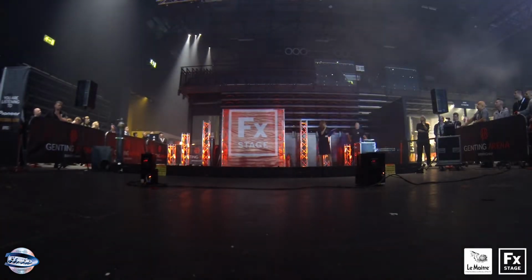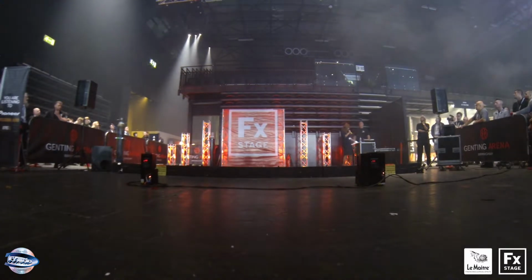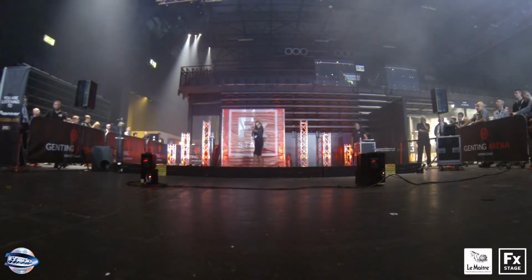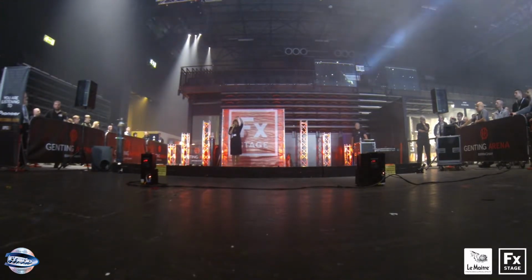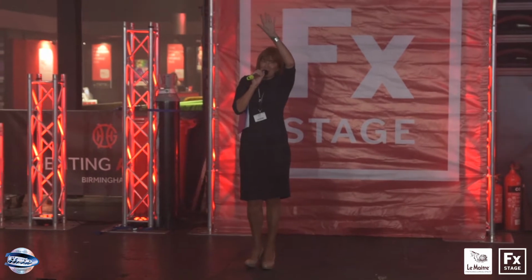Next up, we're going to stay up in the truss, and we're going to show you an effect which is called the Silver Cascade. Now, the Silver Cascade lasts 20 seconds and 20 foot. Now these are the ones that I was saying to you about. You can't fire a gerb upside down. There is an effect that's designed absolutely for that, and that looks like this. Don't fire it off just yet, but that is just what I'm going to show you just now.